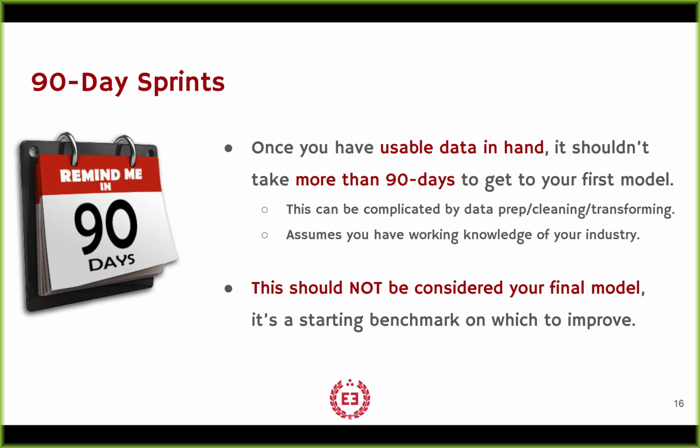Data scientists say half of your time is going to be around just getting the data ready to run your models. And so even if they've got usable data in hand, for 30 days, they're going to be manipulating that data, transforming it to get it to fit into their model assumptions, calibrating it, and then they'll spend a month running the model, maybe another month validating it. And within 90 days, you should have something to start to use.